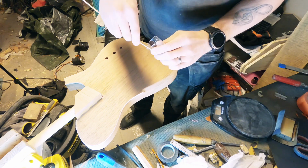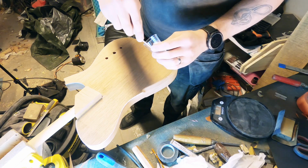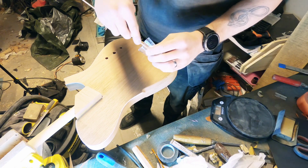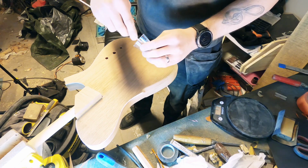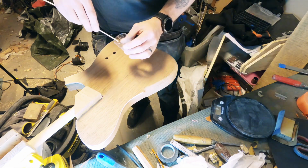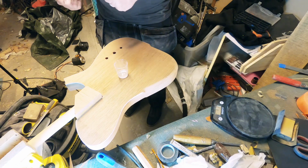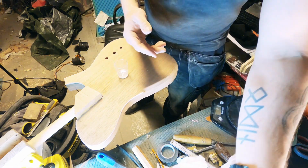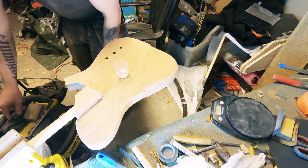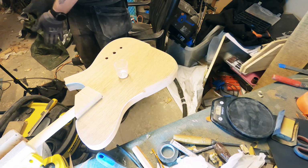And remember, if you're using epoxy, remember to mix well. You can't overmix, but you can very easily undermix, I mean mix insufficiently. So I really should get some disposable gloves for this, but I've run out and I keep forgetting to get more every time I'm at the hardware store. So I'm going to put on my regular gloves. These are neoprene covered, so the gloves might be damaged, but I won't be stuck to anything.